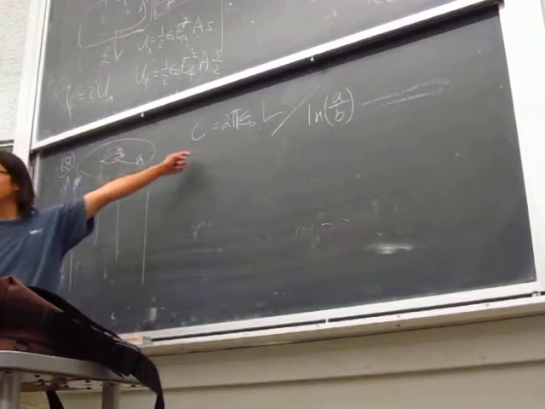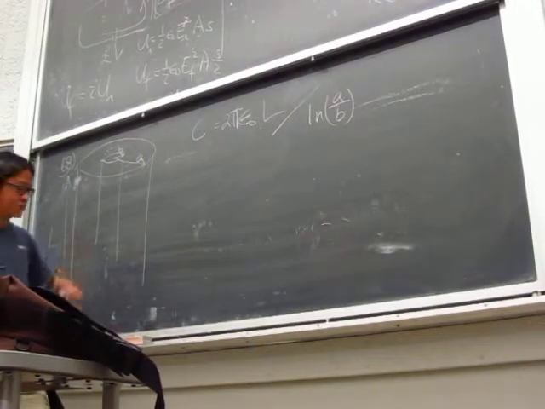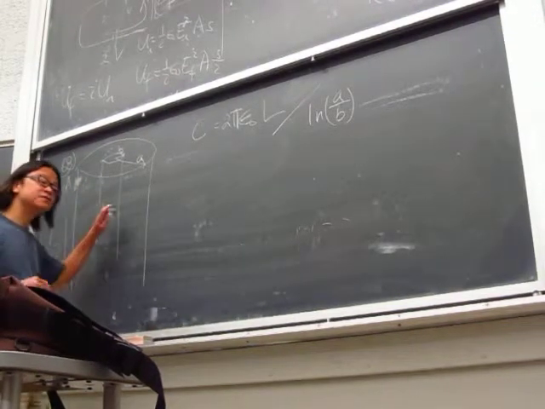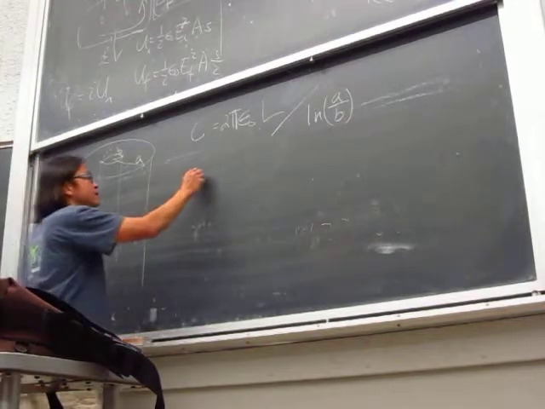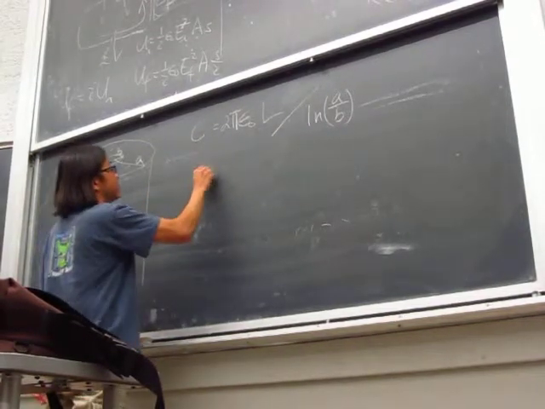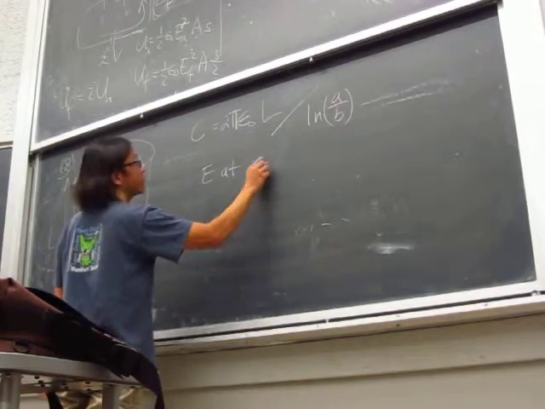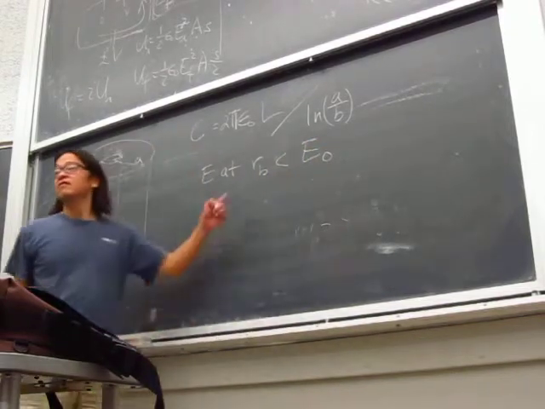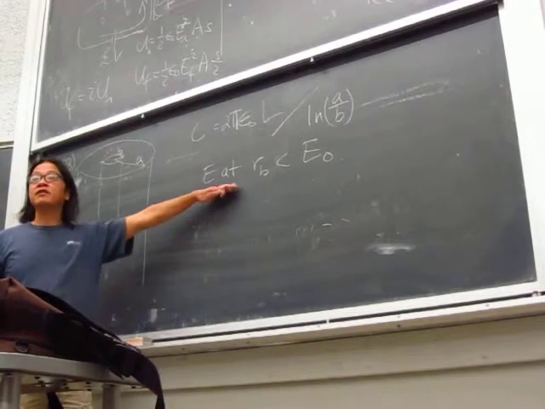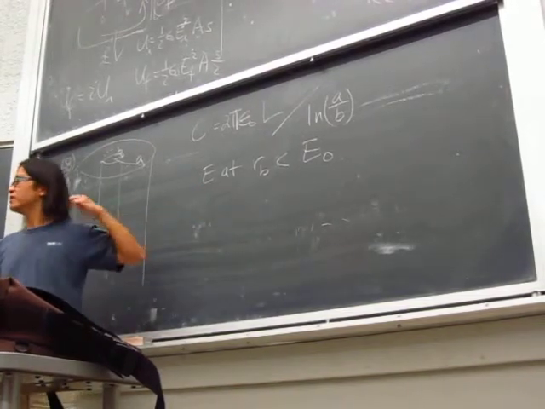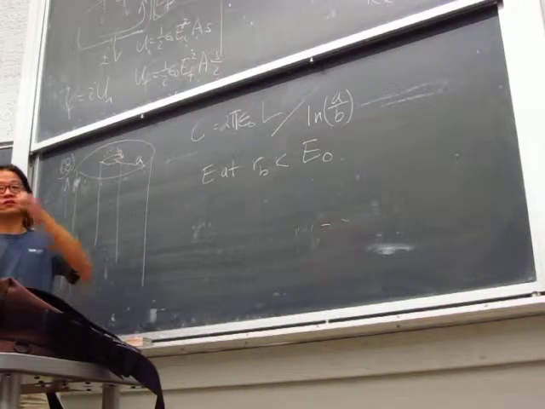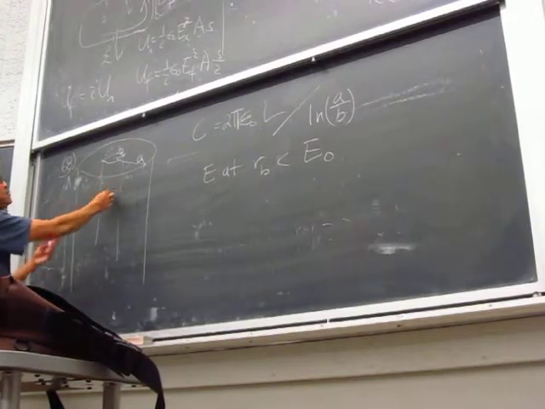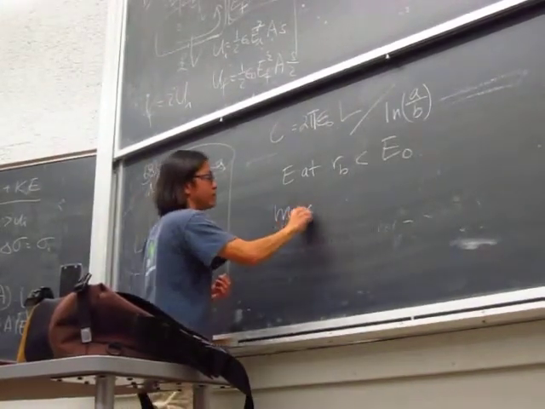Okay, you can derive this, right? It's not that difficult, but we want to do a shortcut. It's only 1 hour here. So what happened is that this problem is a constraint. You want to maintain the situation in such a way that the electric field at R_A or at R_B has to be less than E naught, right? This is a reasonable constraint for any practical problem. You want to keep the electric field limited because otherwise you might have a breakdown, right? And you want to position it in such a way that you maximize potential energy.